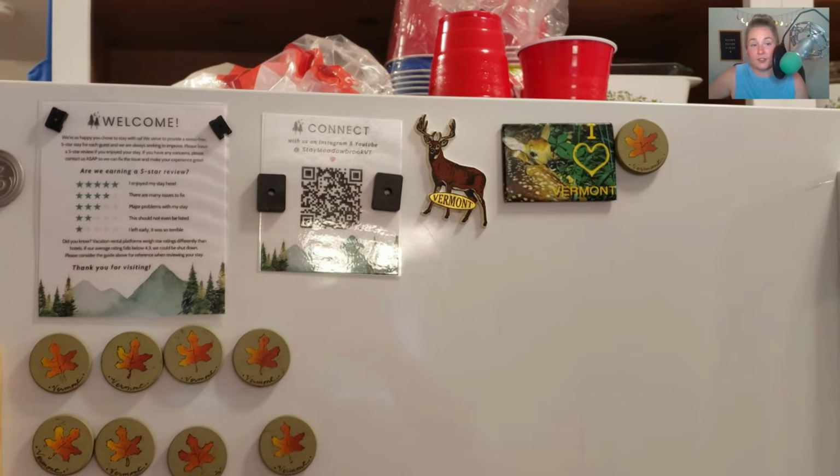And so here's just a tip for any other Airbnb hosts. I listed here on the fridge a little rating system info sheet, and then a little QR code where people can follow us on Instagram or YouTube or whatever. So it's really helpful just to kind of give people some context with how the Airbnb rating system specifically works, because they're really, really strict with their reviews. And if your property falls below a 4.8, then it can be at risk of removal. So even if you have a really, really great property, those reviews really matter a lot. And so I always appreciate when people give this a little read, because it can kind of just help to provide more info.